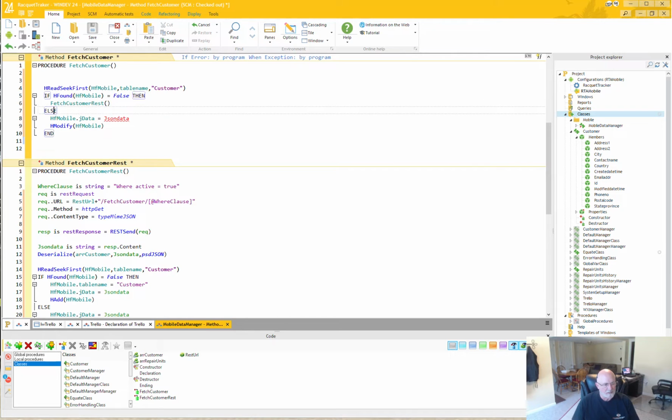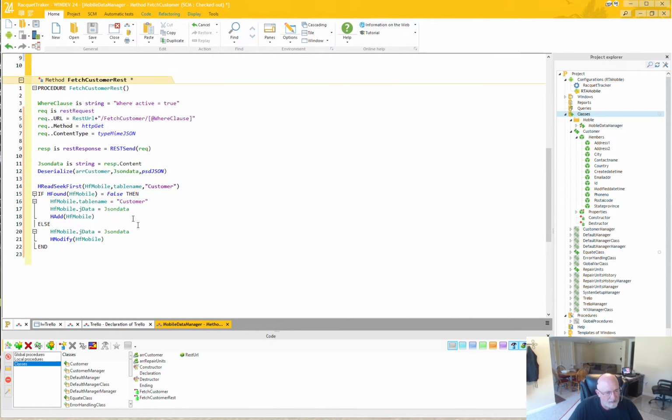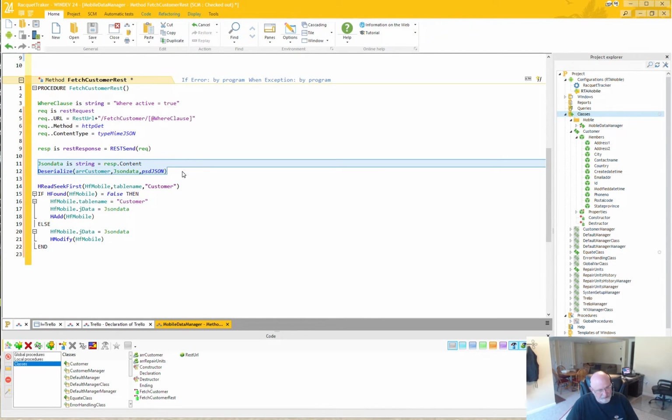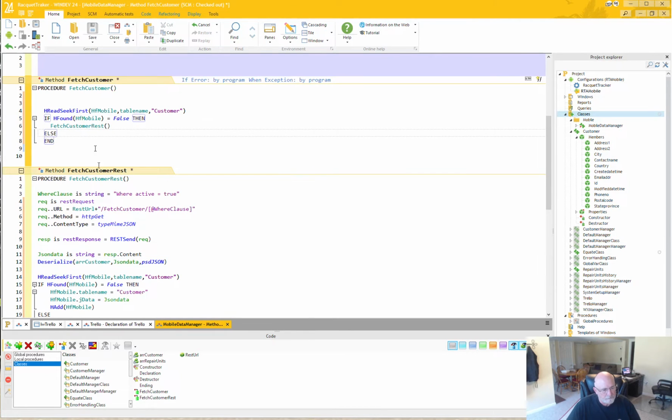If it is found, then what we do here is deserialize that J data the same way. Okay, so let me go back because I did change everything on you, and I apologize in doing so, but we'll handle it this way.